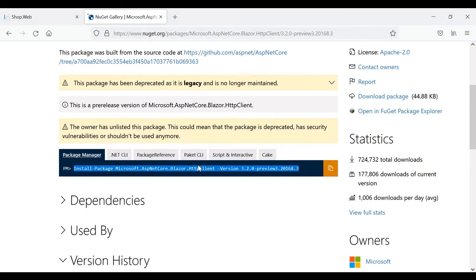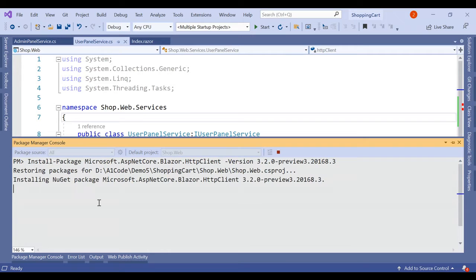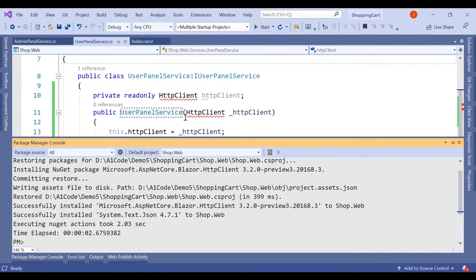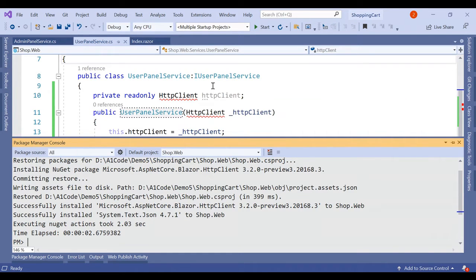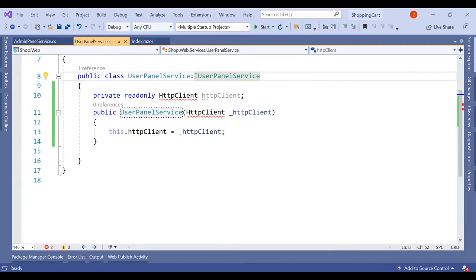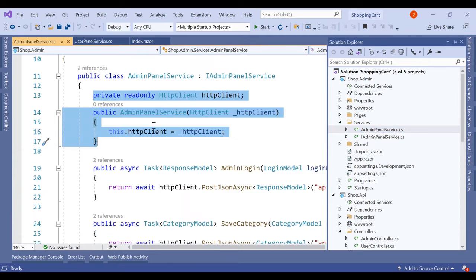This is the command line, install package. Copy it and paste here and install. So once this is installed properly, then we can simply use the admin panel.